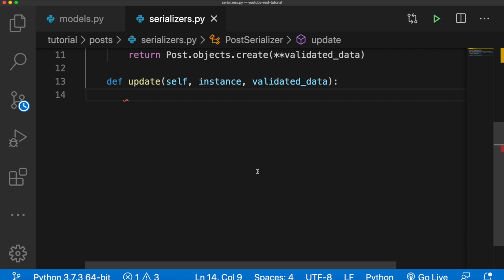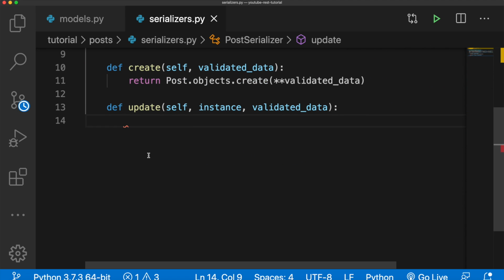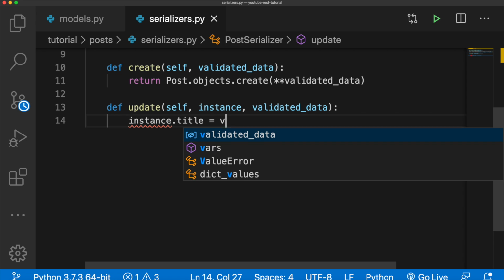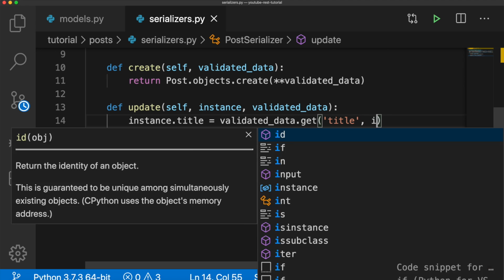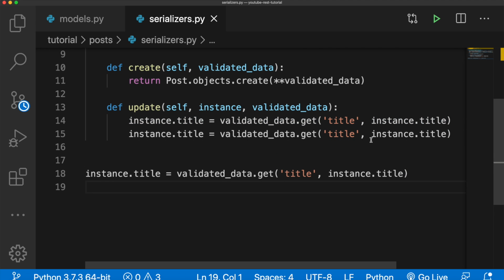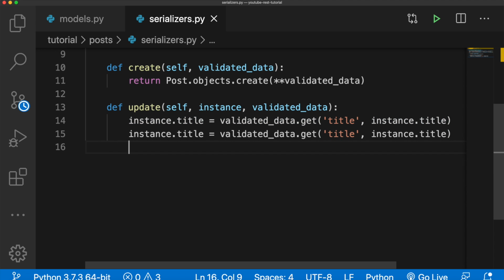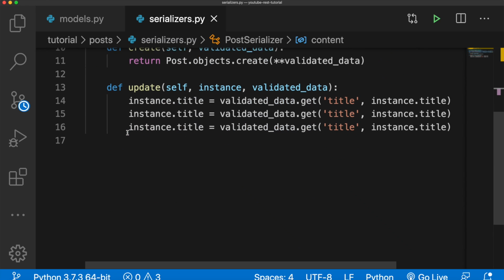And then we need to go through each of these and get the validated data and set it on the instance. So we'll say instance.title equals validated_data.get, we'll get the title, and we'll say instance.title. We'll copy this, and we will do the same for content and author.